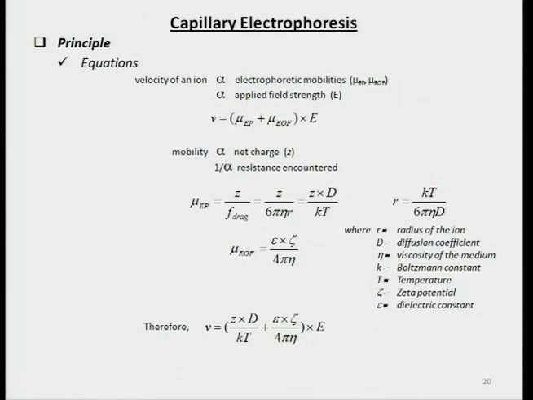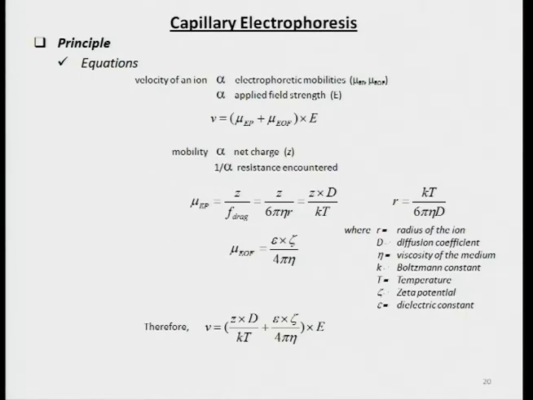As well as it's dependent on the field strength, right? So it's actually dependent on how much field. The higher the voltage, the higher the ability to pull it towards you. And because of the presence of the electroosmotic flow, both of these form the constituent, so it's a sum of both of these. Electroosmotic flow is typically in one particular direction, especially under normal polarity conditions. In the other direction, it is 0.